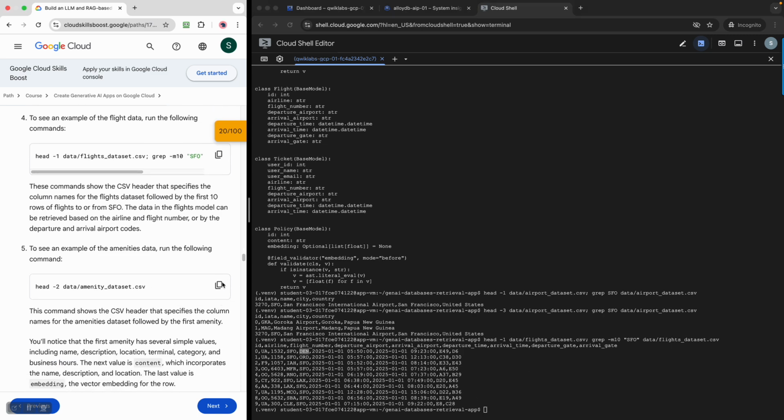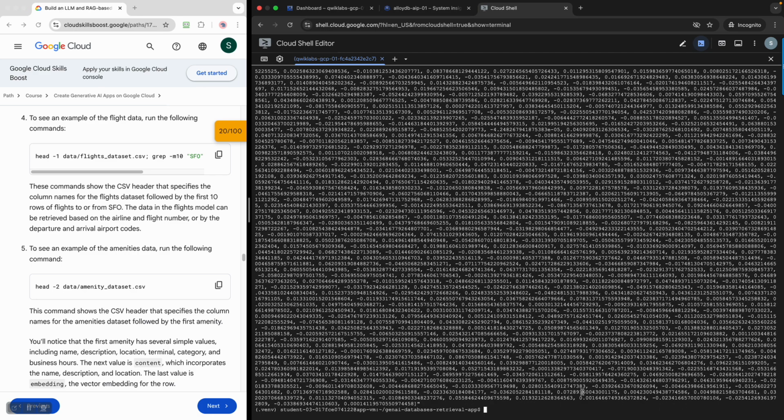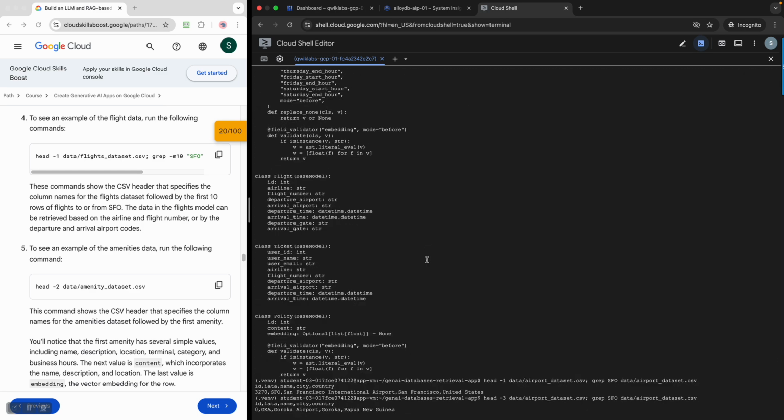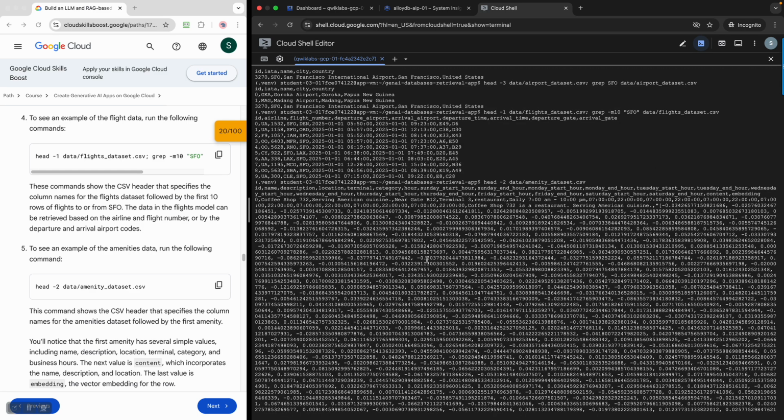Similarly we look for the amenity dataset. Oh my god, this has so much information. Let's say ID, name, description, location, terminal. There is a lot of information over here, so you can see this as well.